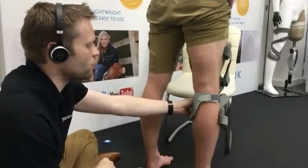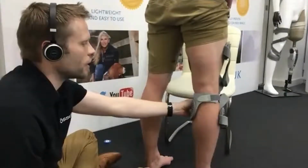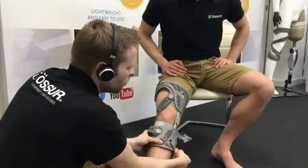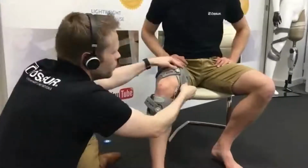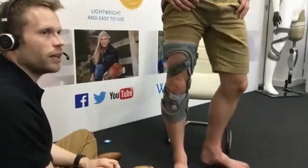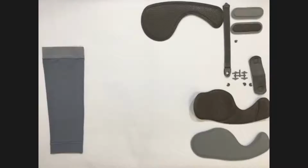Can be really useful for patients of high activity level or if they're getting quite a lot of sweating. Once we've anchored that, we just continue to fit it in our normal way, fastening blue on top of that little shelf, fastening it into position, bend the knee, clip that in, and we're then good to go. So you can see it fits in exactly the same way and fits underneath the brace. From there we're going to go back to the table and talk about the gastroc strap.